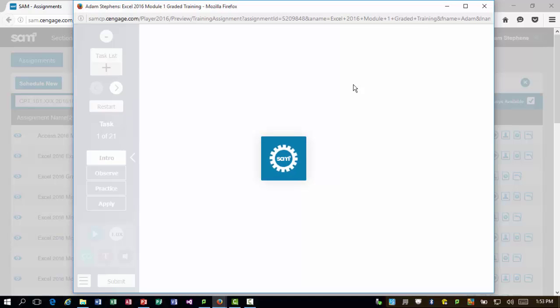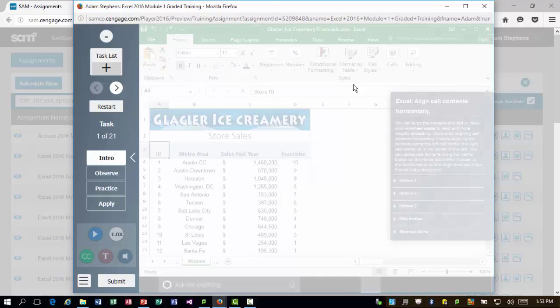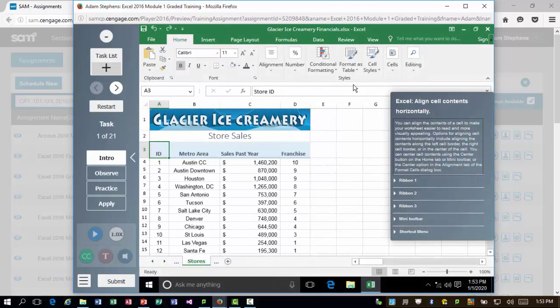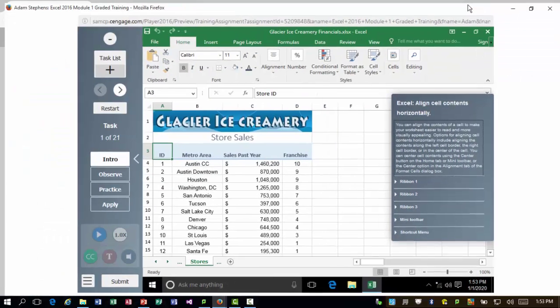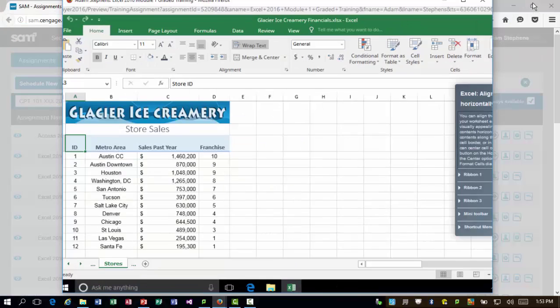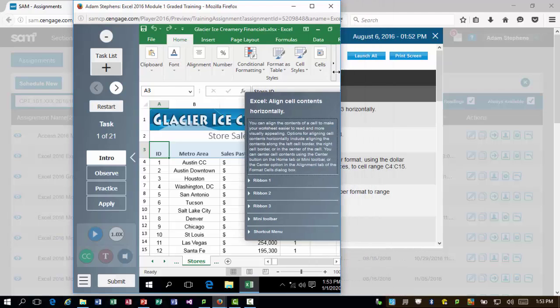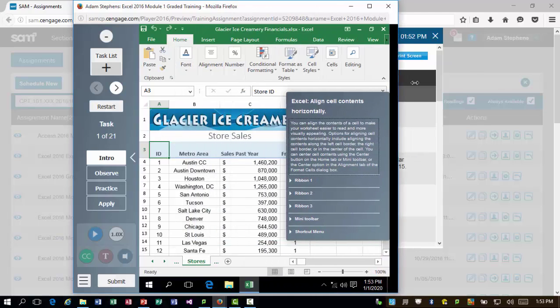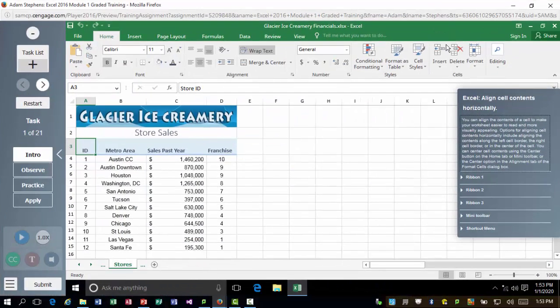Now, this is going to be different. If you're familiar with SAM, this is going to be a different look and feel slightly. It's going to work basically in the same way. So before, we weren't able to do anything with this window, but now we can resize this window, and it resizes just like the application does, and I can even make it smaller than it appeared initially. One other thing that you're going to notice is that it gives the student the full experience with Windows 10 in the background. So we have Cortana here, this is all part of the simulation.